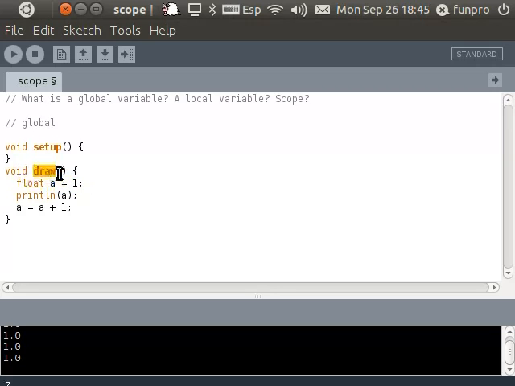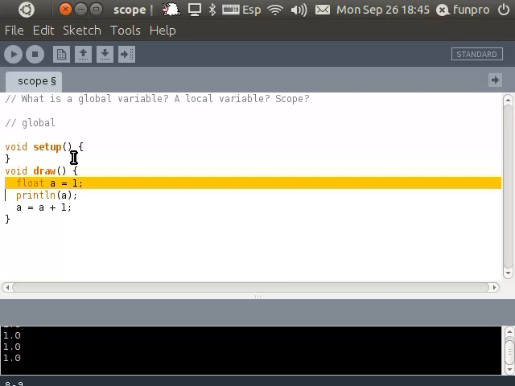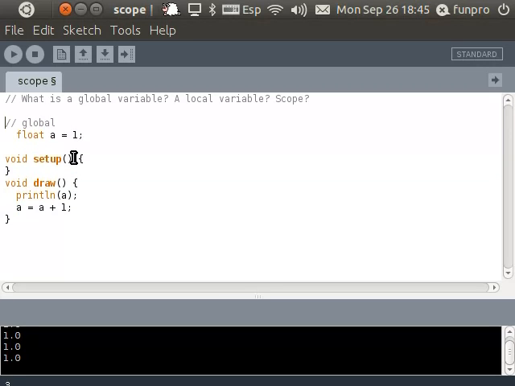So the draw function starts, makes a equals to 1, prints 1, then it increases. But then the function ends and the variable a disappears. The next time it's called, it's declaring a new a variable. So that's why it always stays at 1. It gives value 1, prints 1. So in this case, obviously you have to have a global variable.